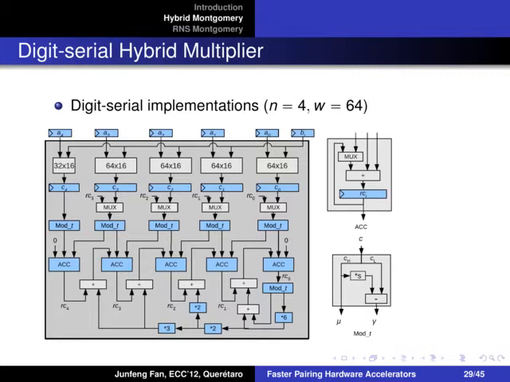For every 64 by 64-bit multiplication, we do it 4 times on a 64 times 16-bit multiplier. And then there's this reduction. This mod T is basically the division by T modulo. Then we have a bunch of accumulators, and then do some other polynomial reduction in the end.